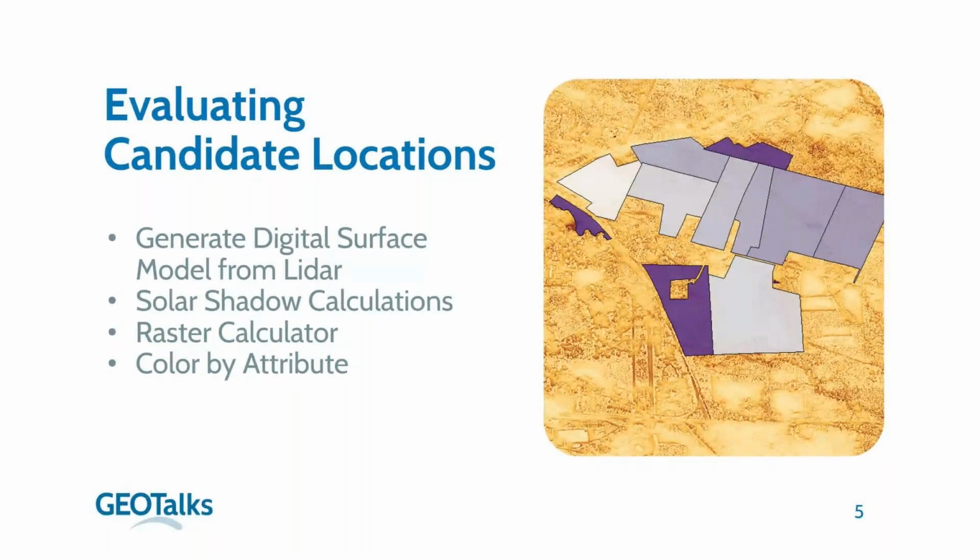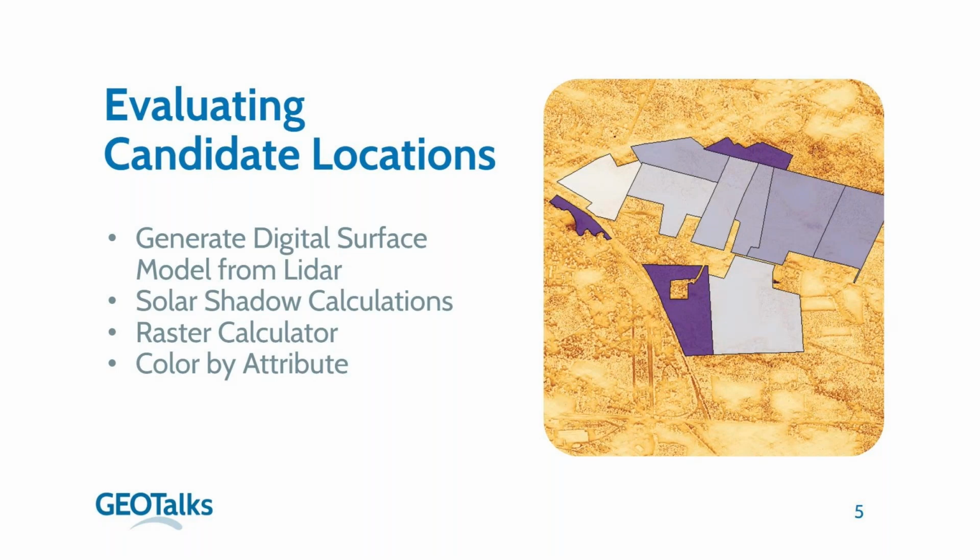So using some USGS 3DEP LiDAR data, I'm going to generate digital surface models. A digital surface model, for those of you who might need a refresher or may not be familiar, is going to contain my built structures as well as my vegetation. I want that to be included in my solar analysis. So that's the reason that we're not using the 3DEP elevation grid. That's why we're going to create these new grids that are going to include my trees, include my buildings. So those will affect my analysis.